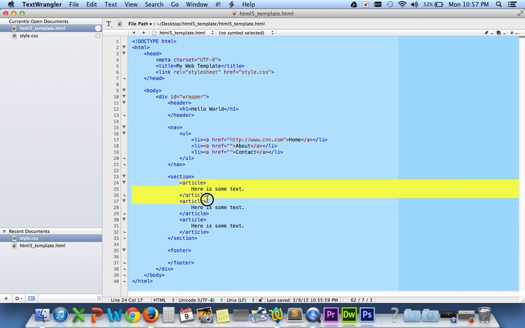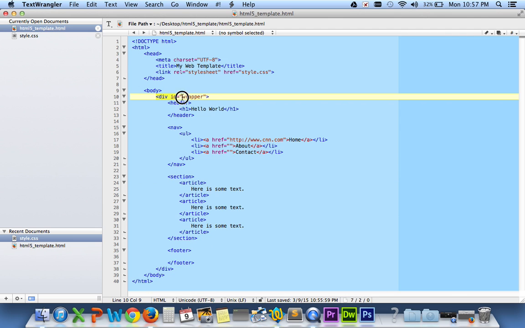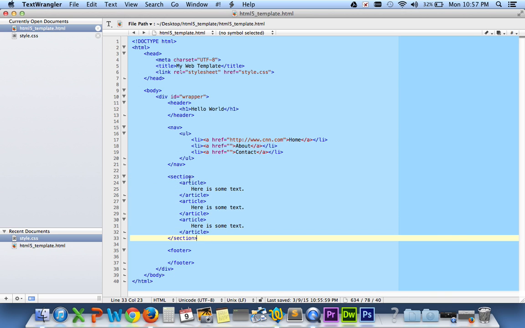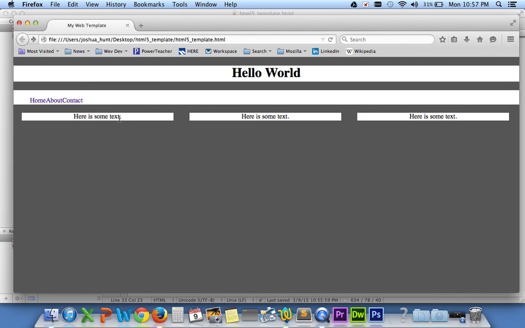So what I did was I took the article tag and I made 3 copies of it. And then I put some text in the middle of it. And then I put those 3 article tags inside of the section tag. The reason I did this is because I'm just using the section as sort of an inside container, kind of like the wrapper. I don't really need to do anything with it yet. I just want all those articles to be inside of it for now, and then later on you can see how you can modify that. So when we go to the browser, this is an article, this is an article, and this is an article. So here's some text, here's some text, here's some text.